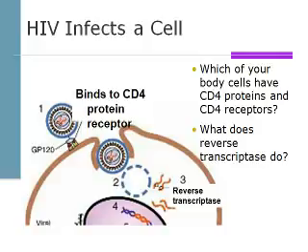And again, as we've talked about, that primary infection is followed by a clinical latency period during which time you might appear asymptomatic, but that virus is working overdrive within your system if it's going unchecked and we don't know that we have the HIV. And that's going to make the virus able to then ultimately cripple the immune system once it has enough of its little fighter cells working for it. But there are actually 8 steps in which HIV infects a cell. And if you see up there, I've got a couple of questions up there of which of your body cells have CD4 proteins and CD4 receptors, because those are the things that are going to be affected by this HIV virus.